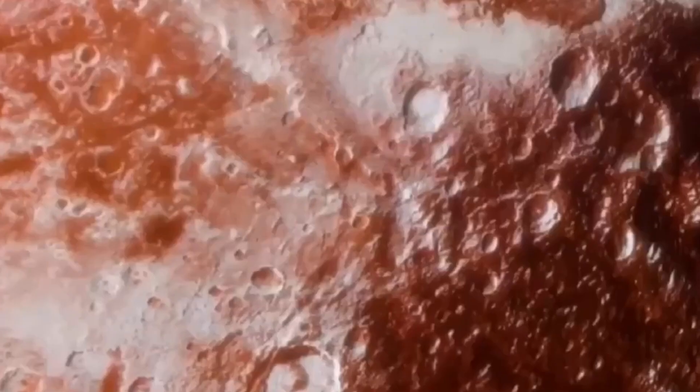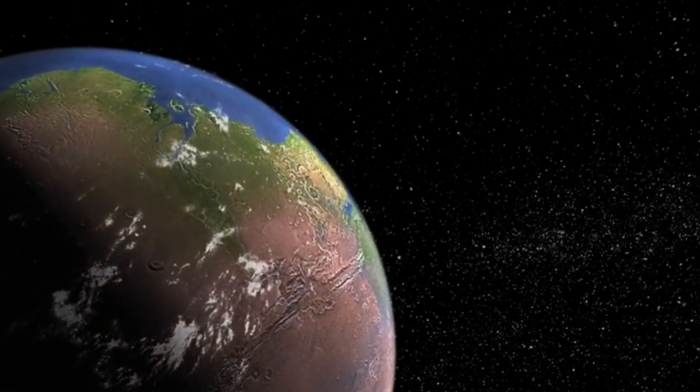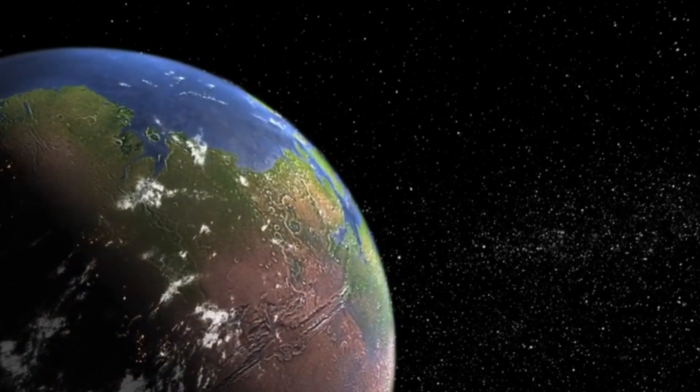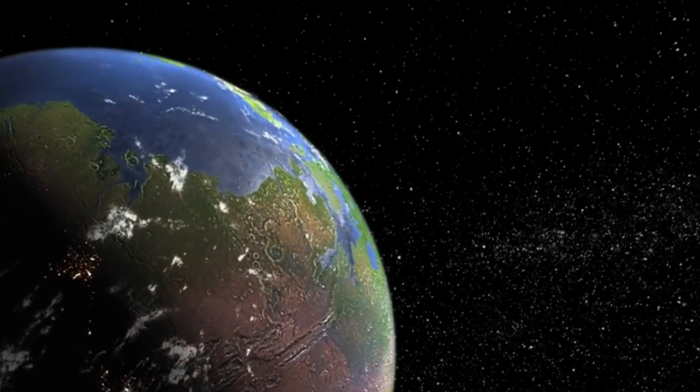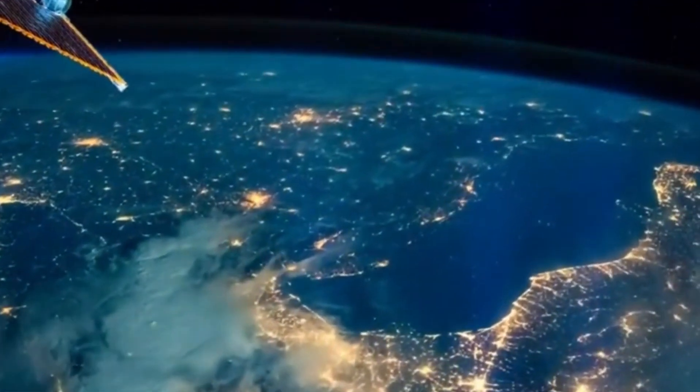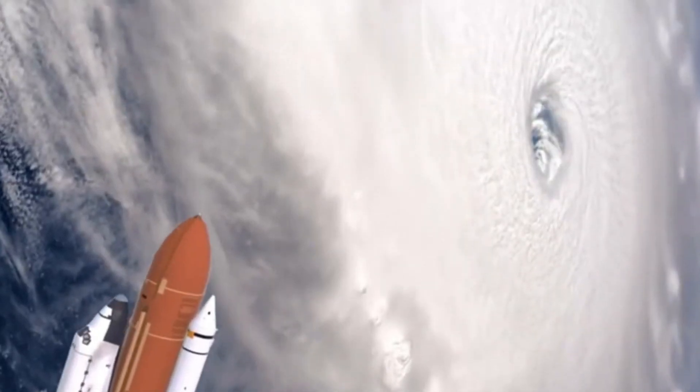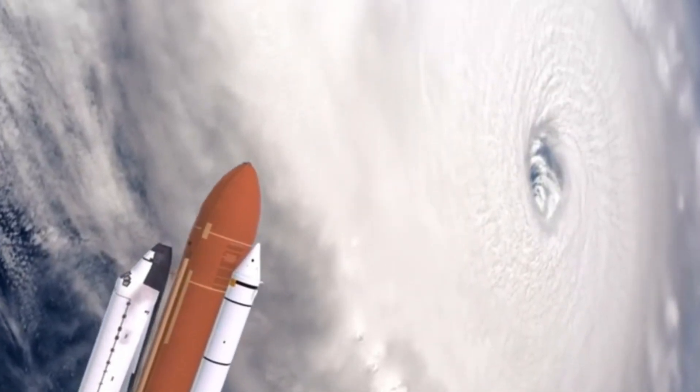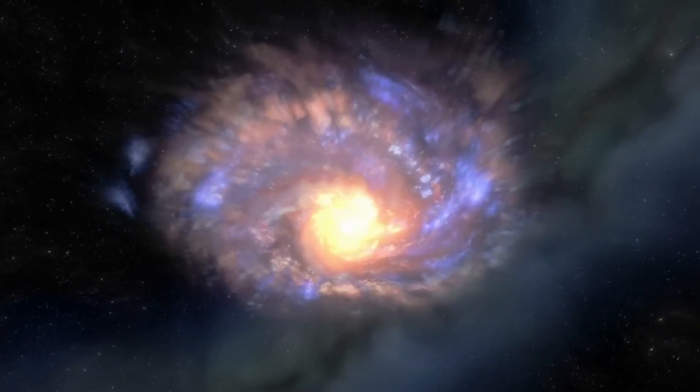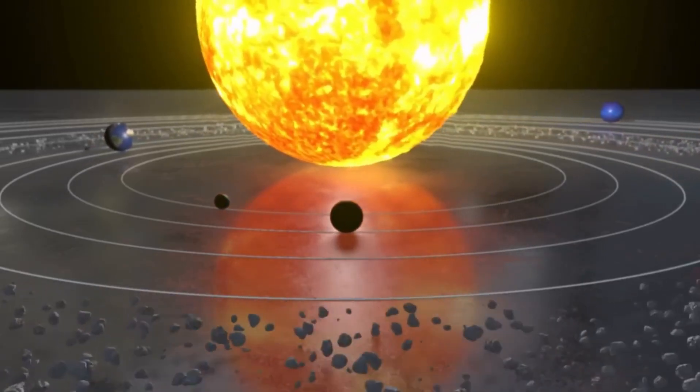Sometimes, there are rogue planets, which don't orbit a star and float around unpredictably. These planets used to be part of a star system but got kicked out due to things like gravity or when another star came too close. Over time, these wandering planets can travel far and might run into other star systems. But because space is mostly empty, the chance of them hitting another planet is very low. Rogue planets are rare compared to the number of stars and planets with stable orbits, so collisions are even less likely.